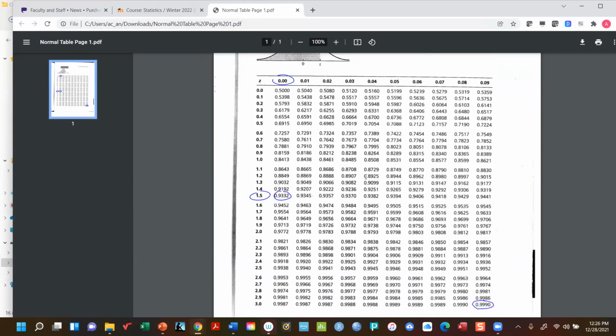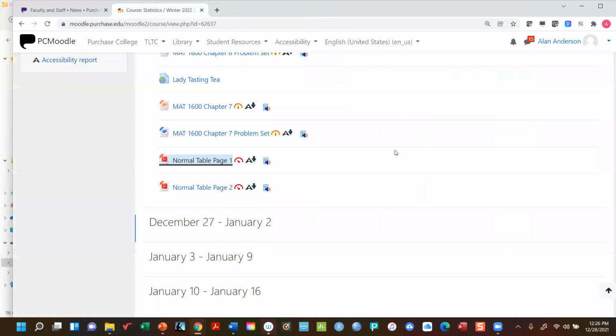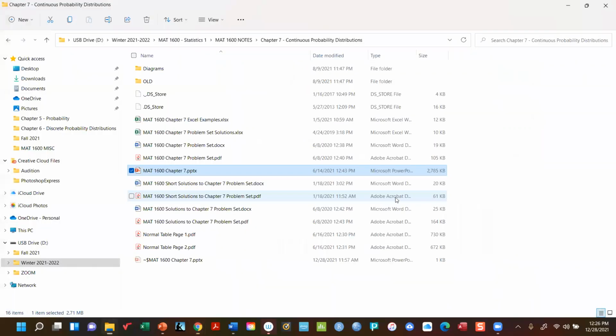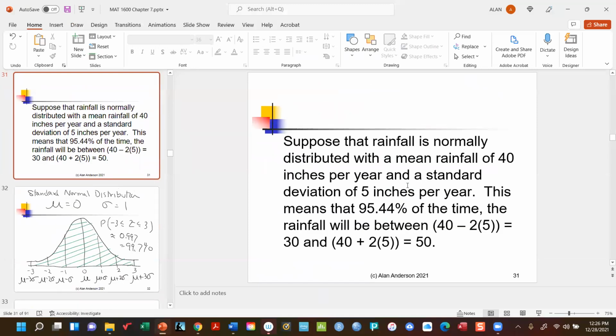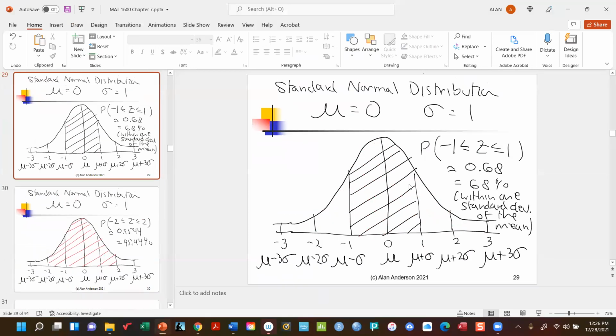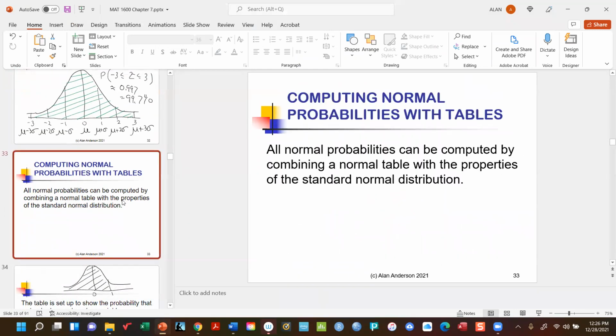This is what we'll be using extensively tomorrow to calculate probabilities so that when we're done, we can calculate any probability that we need, not just these. These are very important cases, but this is just the tip of the iceberg. We have to be able to calculate any probability that we might encounter in the real world. And we'll do exactly that tomorrow, starting with these normal tables.